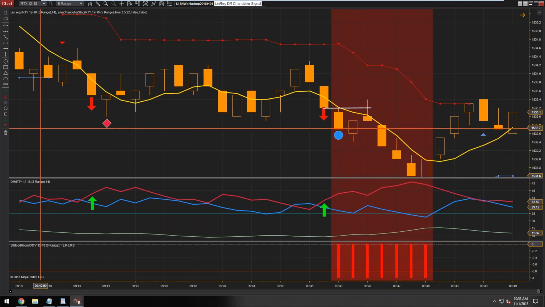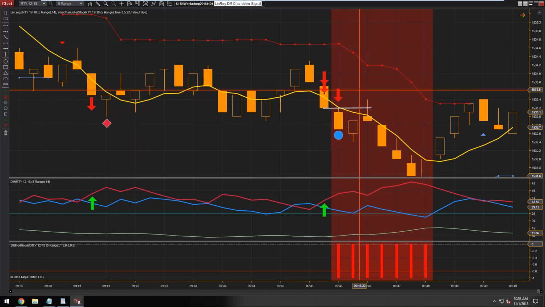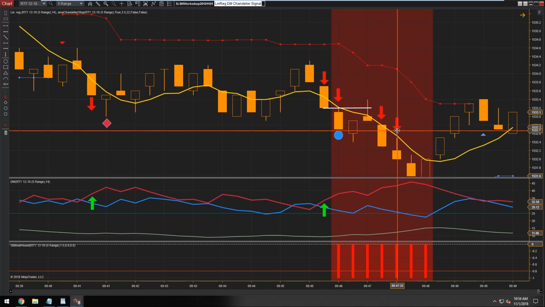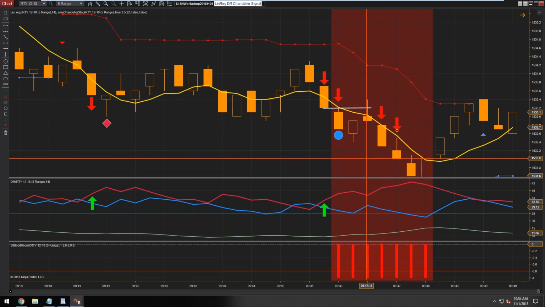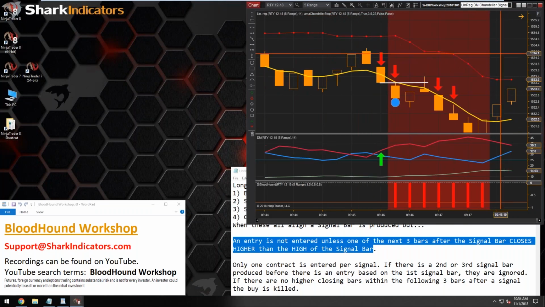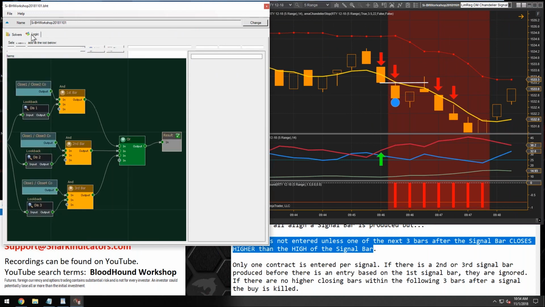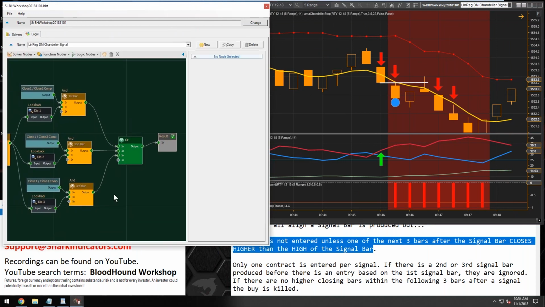And also, we actually have multiple signal bars here. So we've got this long continuous stream of signals here. So let's take some steps here to kind of clean it up, maybe. So let's see what we can do here.